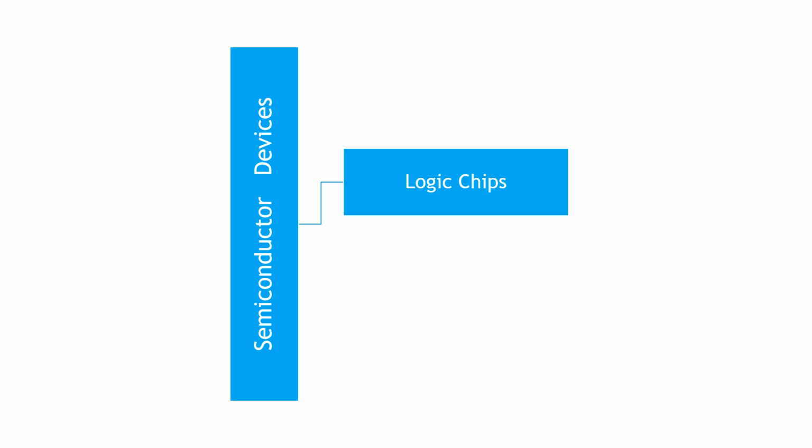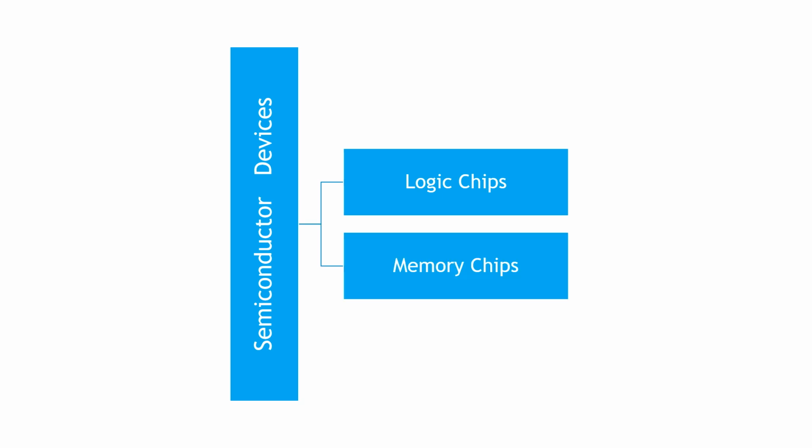Today we will be discussing laptop computers and their internal parts, which are very important for their working. Broadly, these are mostly the semiconductor devices which make the computing devices work, and other electronics as well. We can broadly categorize these into two types. One is the logic chips and the other is the memory chips. In today's video we will only focus on the logic chips part.